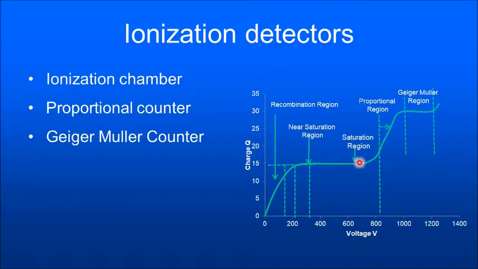And suppose if I increase the voltage further, what should happen? I said that all the ions are collected, there are no more ions to be collected. So if I increase the voltage further, it should just spoil the equipment. But what happens actually, you can see there is a further increase in the charge collected. And this region is called the proportional region. I keep on increasing the voltage, and I have an increase in the charge collected, and this region again becomes flat. That means there is no more charge collection. This region is called the Geiger-Müller region. And this region is called the proportional region. As you can see, there is a proportionality in charge collection.